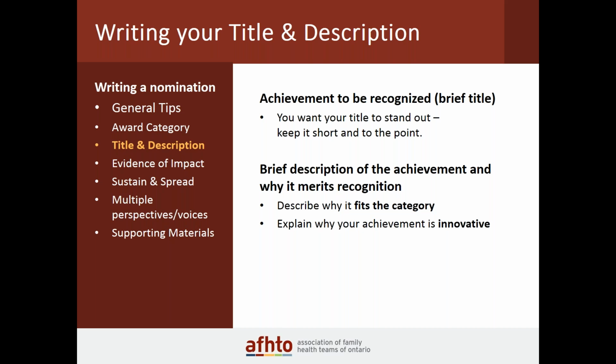So again, just a reminder, all of these questions that are in the nomination form have a 100-word limit. In this 100 words, I'd really focus on describing why it fits the category that you have chosen and why your achievement is innovative. So that would be where you really focus on that description. You will have the chance to show your evidence, the actions you're taking, how you've included the multiple voices in other sections. In this first 100 words, focus on why it fits the category and why it is innovative. Tell us why.